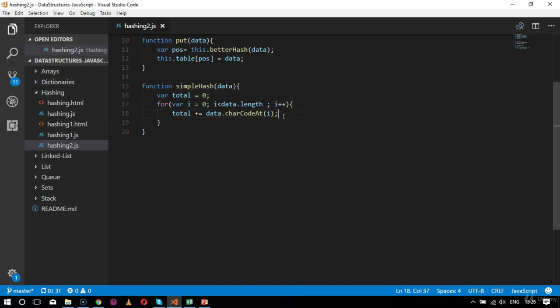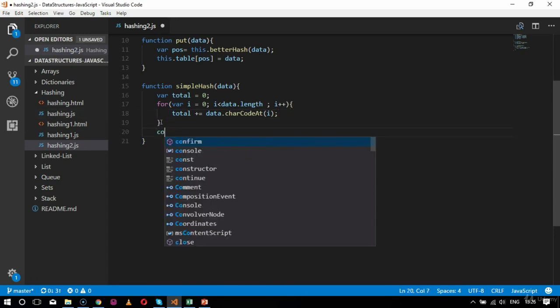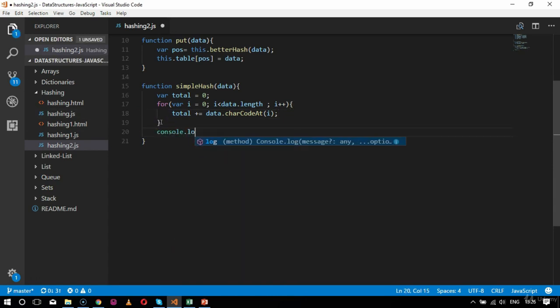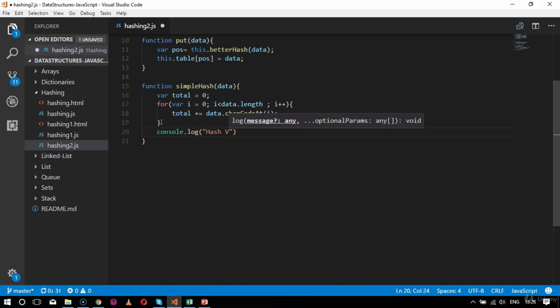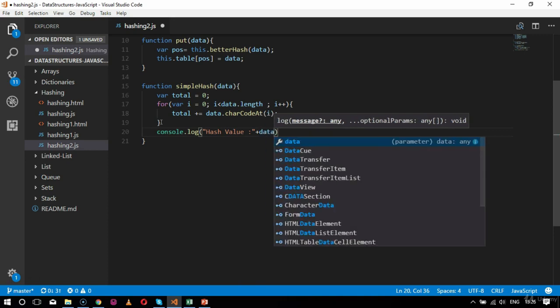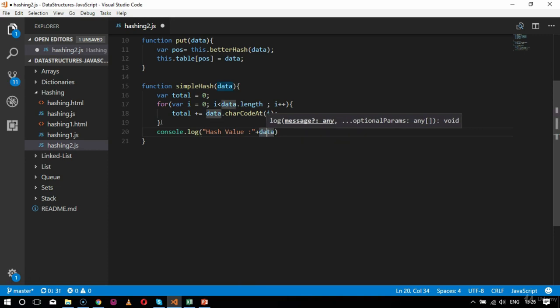After that I'll specify console.log, and inside this I'll say "Hash value for" plus the data value, with the concatenation operator printing the necessary spaces wherever they are needed.